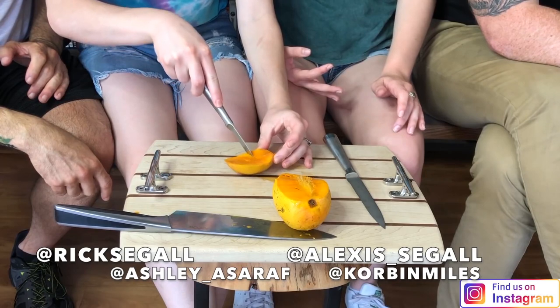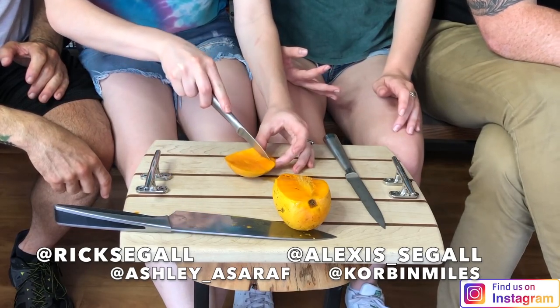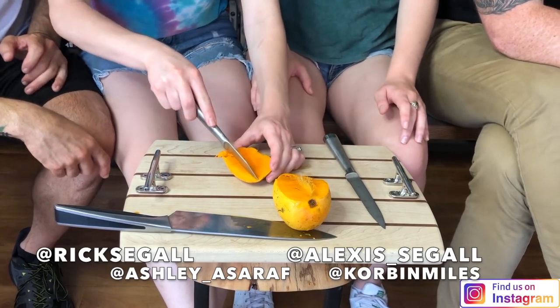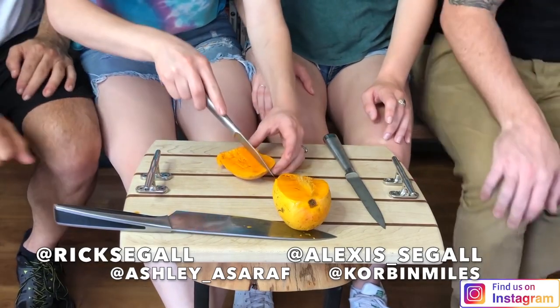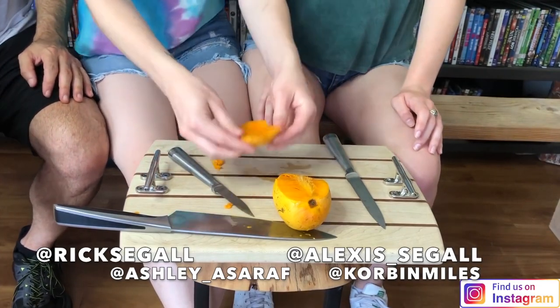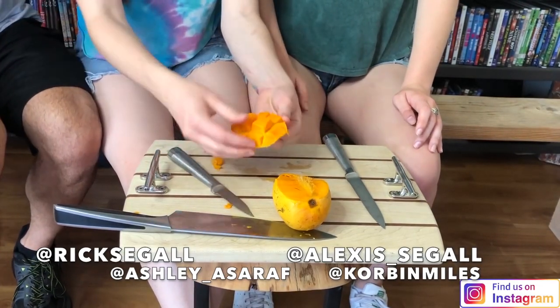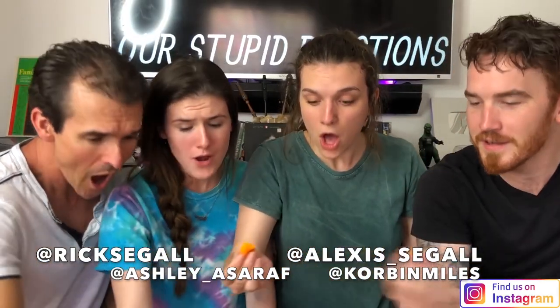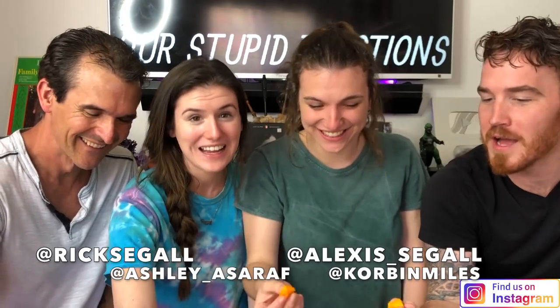Wow. I've never seen a mango that looks like a really sweet potato. Yeah. Oh wow, look at that. Oh, it's so meaty, it's dripping. Okay, now hold it. Oh! Okay, so, first Indian mango ever. Yay!